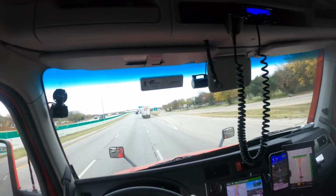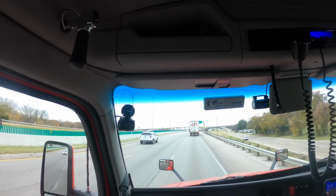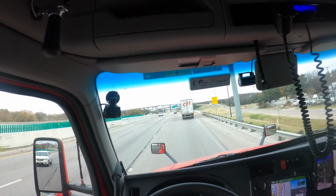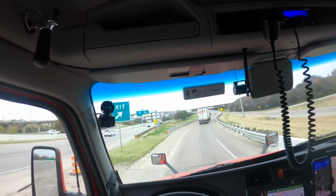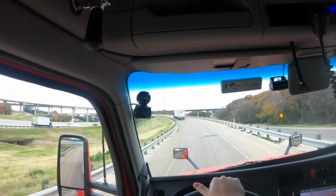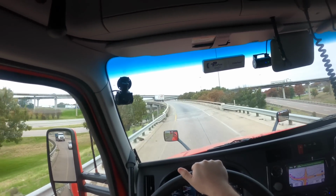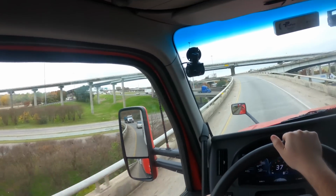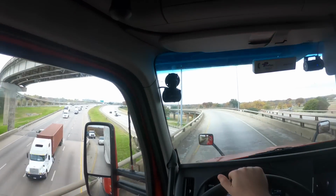I need to get over. This is the first one. Wow, I thought it was up further. We're going west. That's also another good thing to do: before you take a load, see which direction you're sitting at currently and which direction you're headed when you take the load. I know this one I'm headed west, so even if my GPS didn't tell me whether I needed 20 east or west, I would have known I needed west, because I wouldn't be going east. But my other load after I drop this one off is east, so I'll be looking for east.